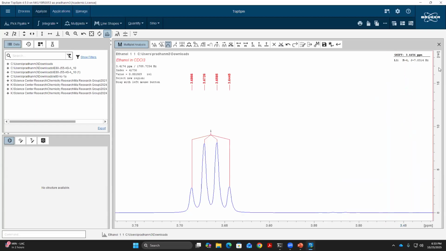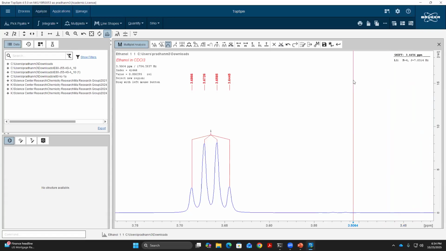That is the midpoint of the chemical shift values for this quartet. And below, it also shows M equals 4, meaning that this has 4 peaks, and hence it is called a quartet. Beside it, the coupling constant value J is 7.0314 Hertz.